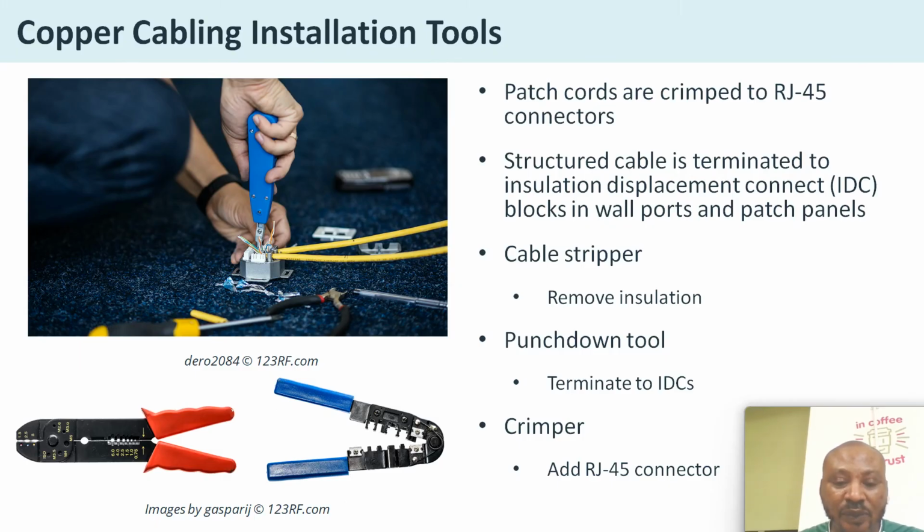Practically now, this is how you set up the cable structure. We have a punch tool and a crimping tool, and this is what I'm going to use. I'm going to demonstrate everything for you subsequently in the network session class, how to set up all these things so that you can do it by yourself. Watch out towards the end of the A+ training. I want to have a special session on network essentials: how to set up computers, put up your addresses, make contact, and how they can communicate. I'm going to show you all of that practically.